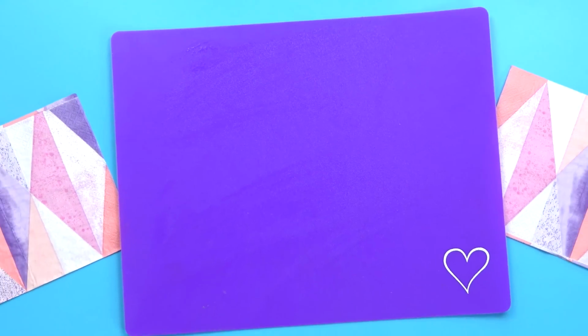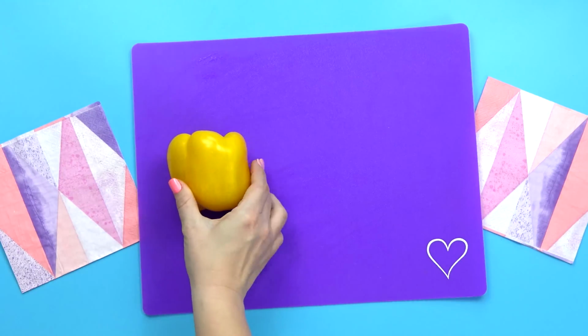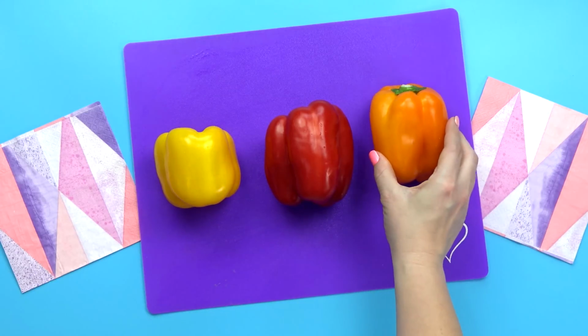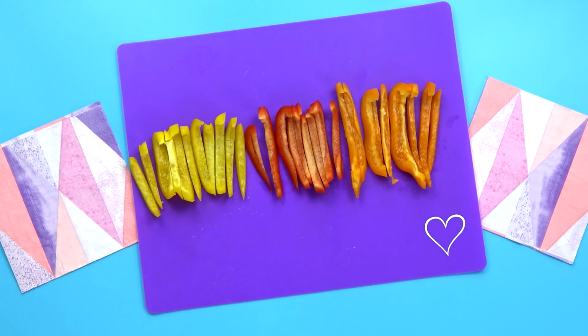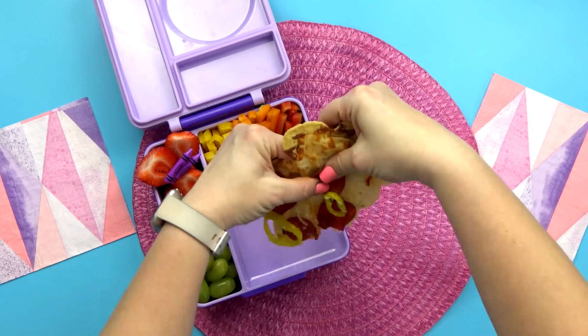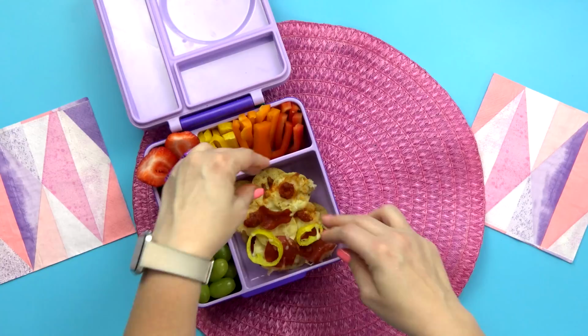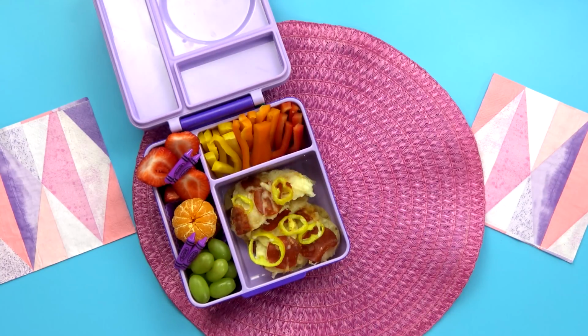So now is the time that I normally move on to the vegetable. But like a lot of kids and a lot of adults for that matter, Harriet's not a huge fan of veggies. But she does like bell peppers. So I'm going to take a yellow bell pepper, a red bell pepper, and an orange bell pepper, and I'm going to slice them into strips. So now these Italian nachos are out of the oven and they smell so good, you guys.